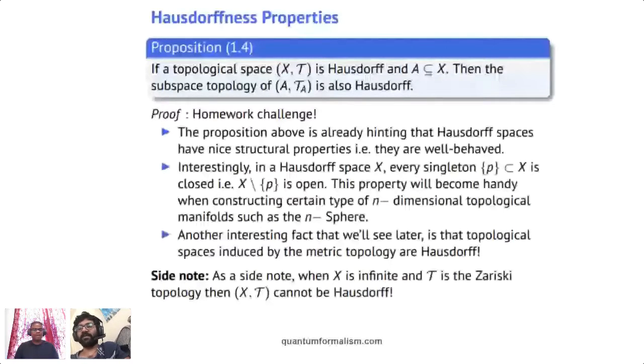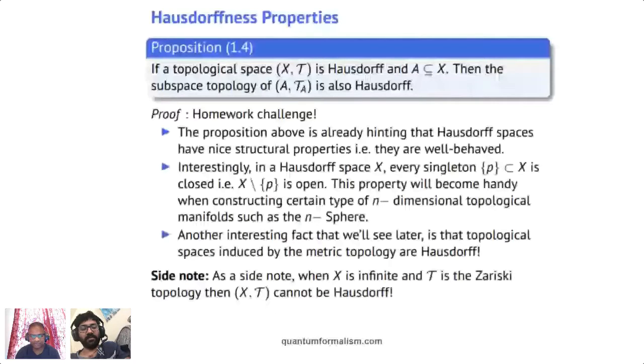For example, imagine X is the sphere, and maybe you don't like the South Pole, so you want to get rid of it. You will see this come into play in the next few sessions when we get to manifolds.